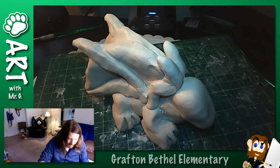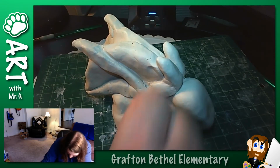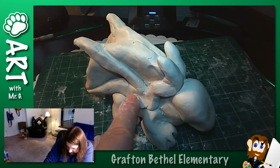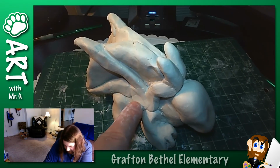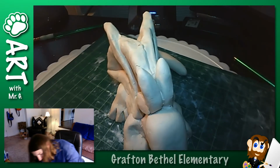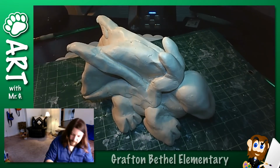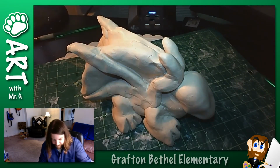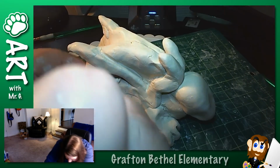Of course, let's put some clay in there. Make that more like one piece instead of three tiny pieces. You can see how wet this clay is getting. It's not super conducive to, well, to many things, if we're being honest. You can see how bad that looks on the back of that. We need to fix that. Again, we're just laying pieces out. We're doing the broad strokes here.